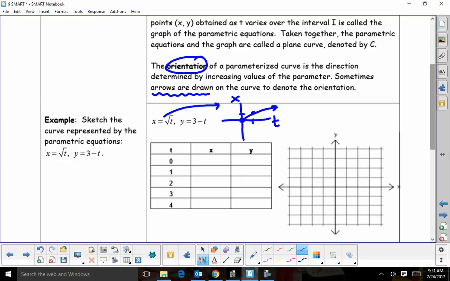Okay. Let's go to the other graph here, this y equals 3 minus t. So now I have t and y. And this graph is 3 minus t. So I know I'm up here at 3, and then I have this slope going down. So it looks like this. Everybody agree? Okay. Here is where the trickiness begins.